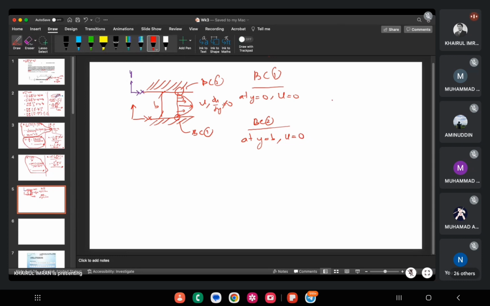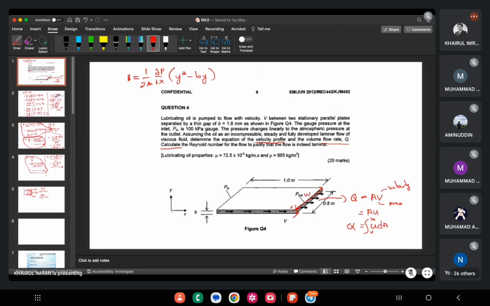So, the exam question is actually not that position, but I teach the bottom one first, so that you understand. In the exam question, if you notice, the X and Y position is actually at the top side. So X is actually at the top plate and Y is from that origin upward.